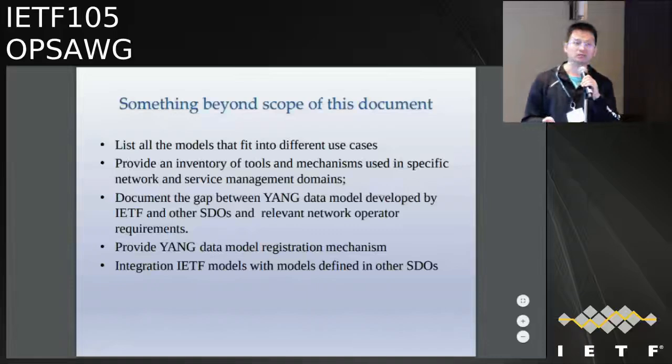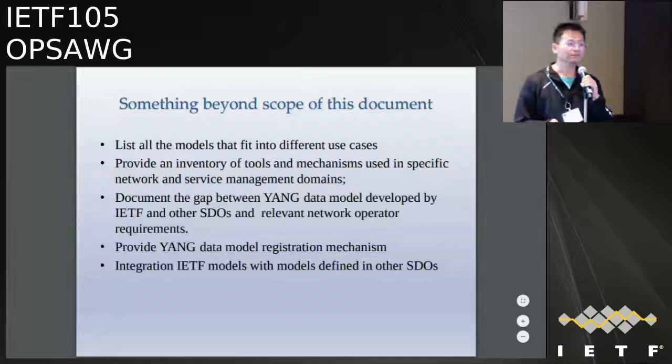First, whether we should list all the YANG models defined in the IETF in this draft. That's not our intention, because it's very challenging to enumerate all these YANG data models. Also, maybe we have other YANG models developed in other SDOs, so how do we put all these together? It's not reasonable, so we don't cover the first piece. The second is, do we need to provide an inventory of the tools or mechanisms?